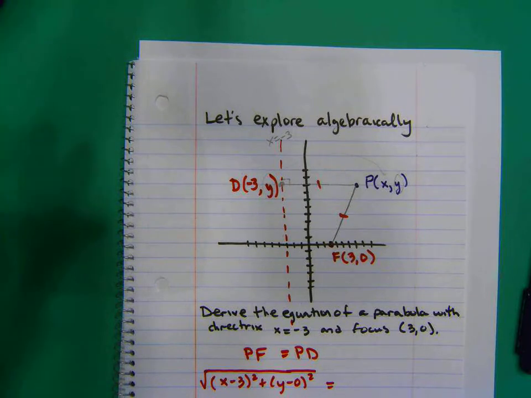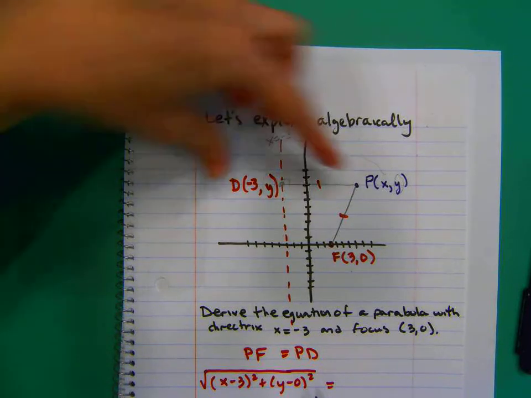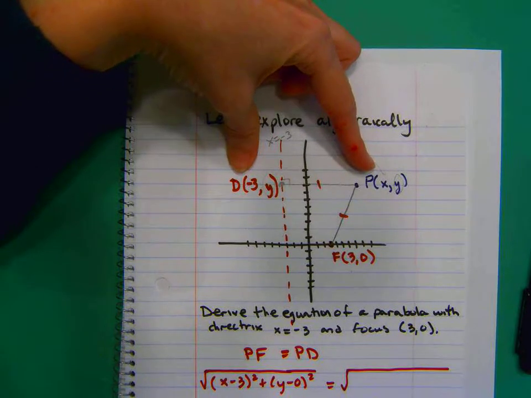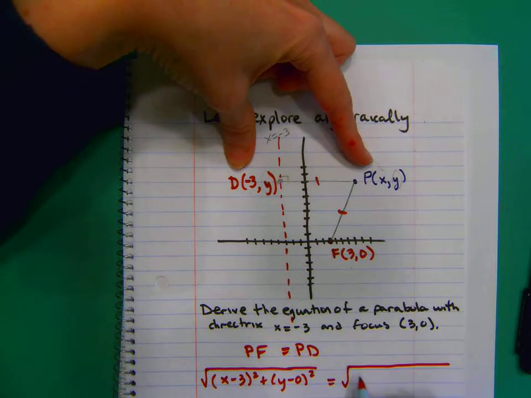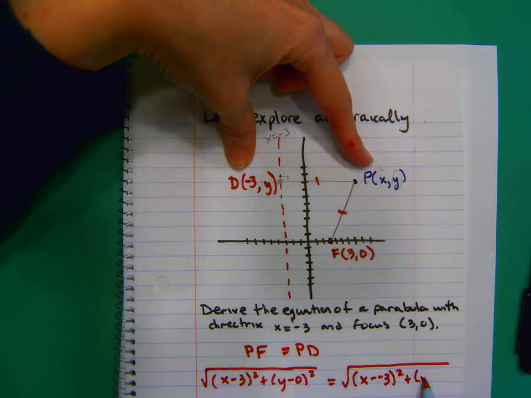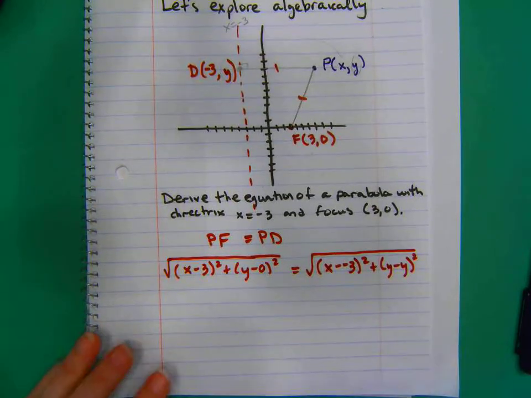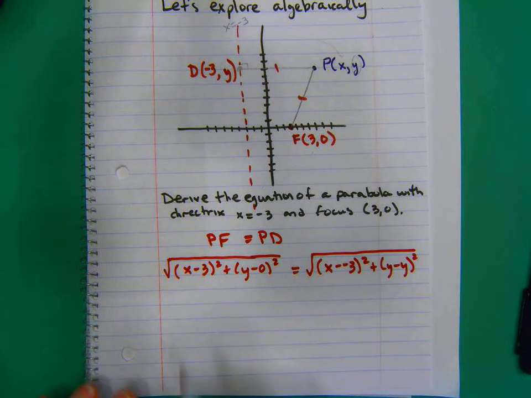And the next distance we want to know is from P to D, so these 2 points. So again, I'd point at them, and I would call on a student to help me set this up. So I need the difference of the x's, that'll be x minus -3, and the difference of the y's, y minus y, aka 0. And then we're going to solve that algebra. So we're going to square both sides. The square roots will go away, and I'm going to go a little bit faster than I would for my students.